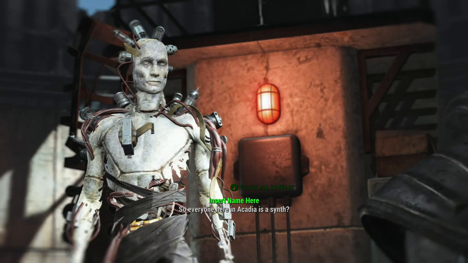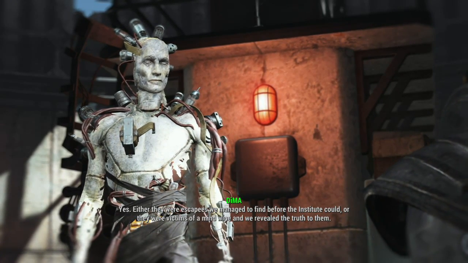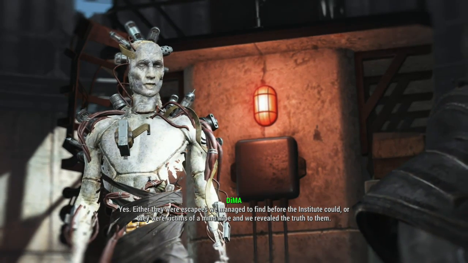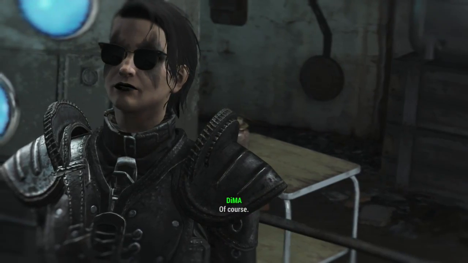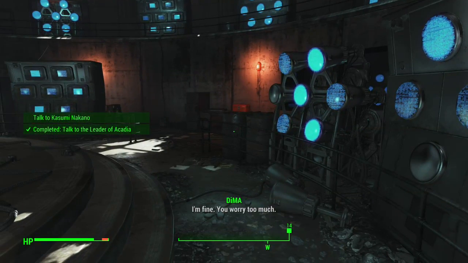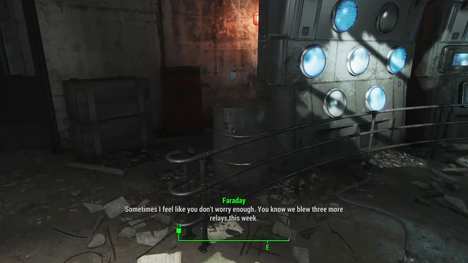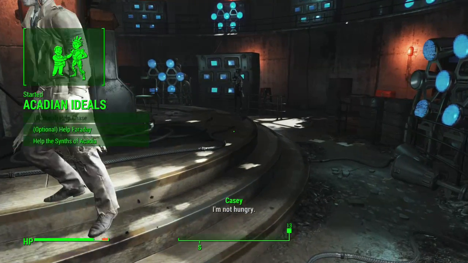So, every... Yes. Either they were escapees we managed to find before the Institute could, or they were victims of a mind wipe, and we revealed the truth. I should get going. Of course. Perhaps we're in there a long time. Are you feeling all right? I'm fine. You worry too much. Sometimes I feel like you don't worry enough. You know we blew 3 more relays this week. I'm coming in. You stay right there.